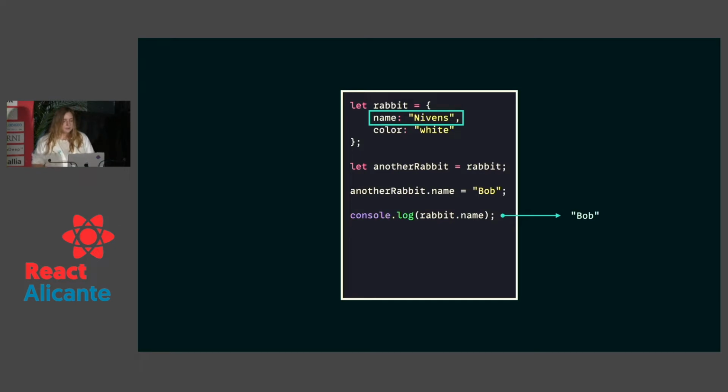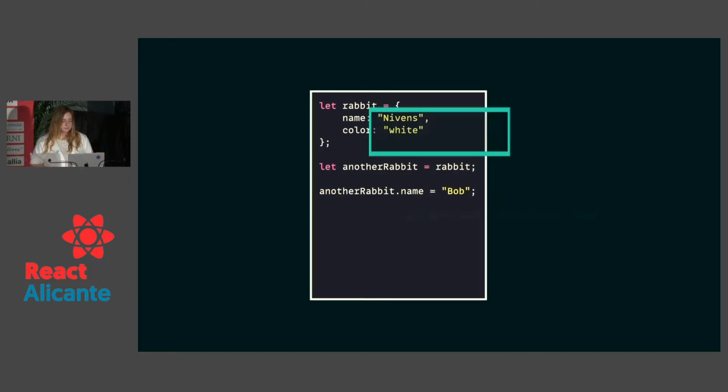And often when we are writing our React code, it can also backfire on us. So for example, if you have an object that is coming to you in props and you're modifying it by reference, it will be changing in all of the parent components out there or even in your Redux store. And this is why sometimes it can be actually dangerous if we do not know what we are doing. And it actually works with all of the nested objects as well. So if inside the rabbit we would have another object and we modify that one by reference, it still holds its own reference within the heap as well.